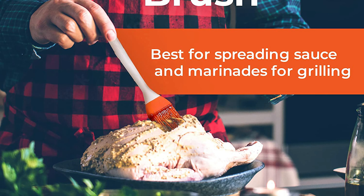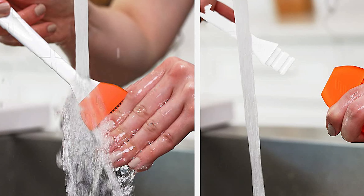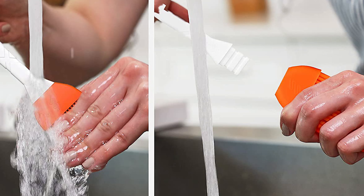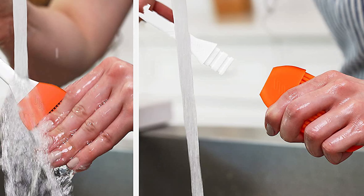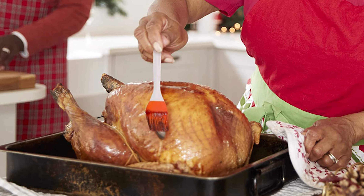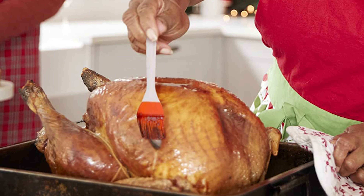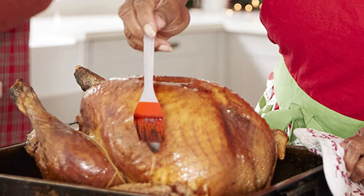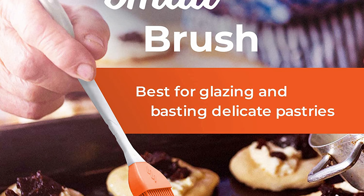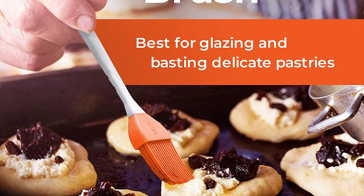The sleek design of each cooking brush will look excellent in any kitchen, and they are dishwasher safe. The handles are soft and comfortable. You'll never pick a stray bristle out of your ribs, and the one-piece heads eliminate the nooks and crannies where food and bacteria love to hide. The set of two gives you a small brush for delicate work and a wider one for larger surfaces. This versatile oil and barbecue brush works on grills and non-stick pans, is heat resistant up to 446 degrees Fahrenheit, and is designed with advanced liquid-retaining technology.